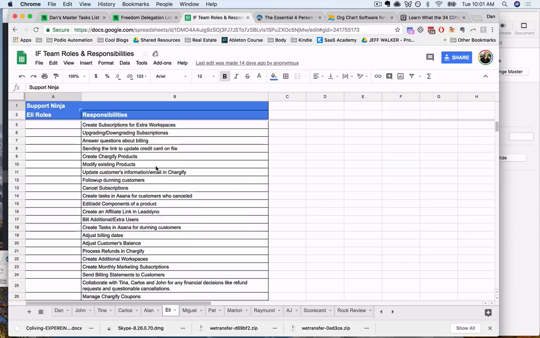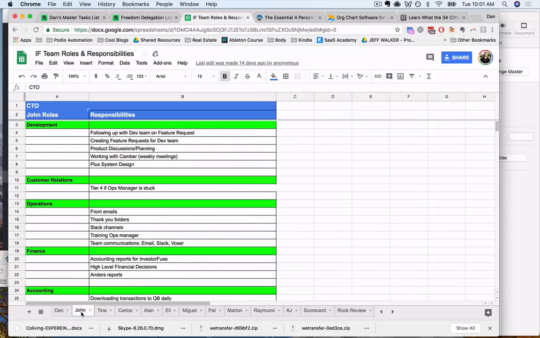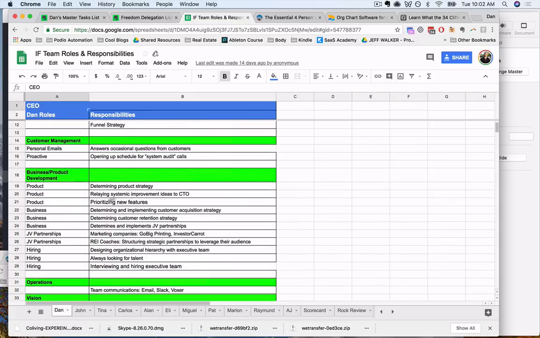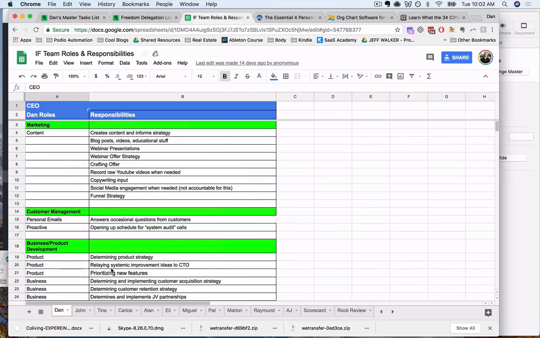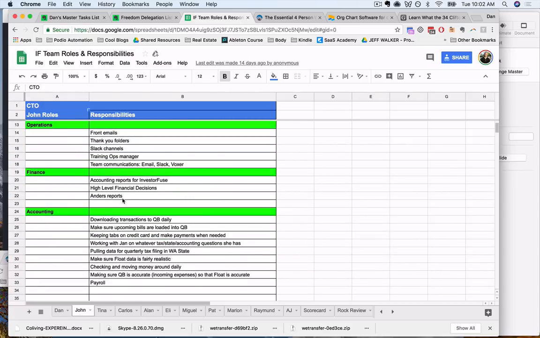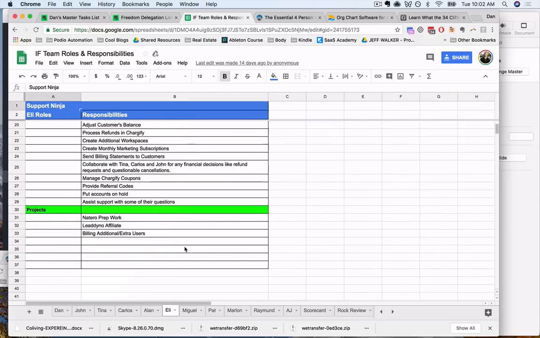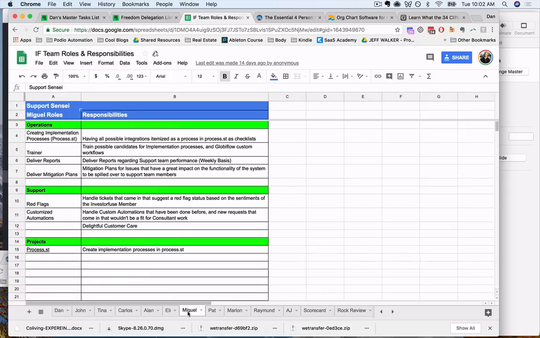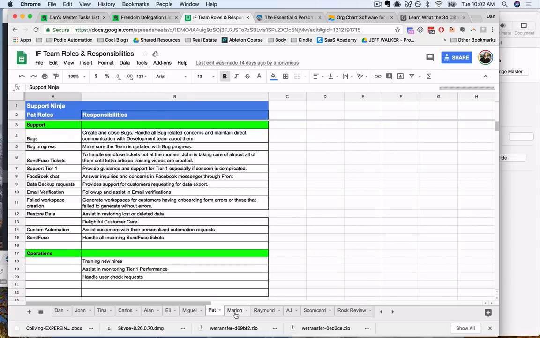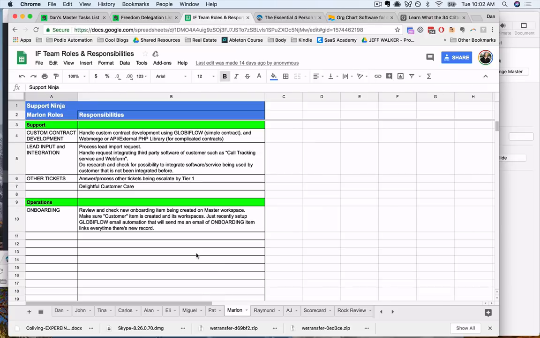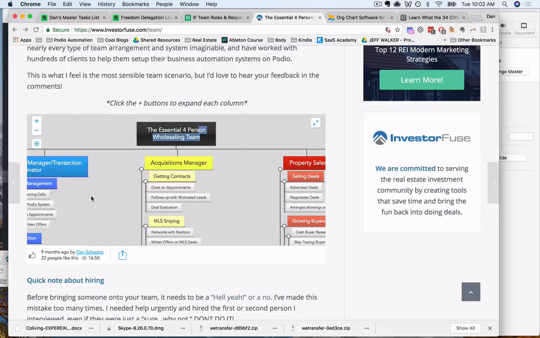And this is the Google Doc sheet that we use in our business to keep track of everybody's specific job roles. So you can see here, this is everything that I'm still doing in my business that I actually enjoy doing. And everybody has a list of all the tasks that they do, all the way across the board, even on down to our support team. And so at any point, we can go in and we can actually look at who is responsible for what in your business. And it's great to have that sort of clarity across the board. Anybody on our team can go in and look at this. So I highly encourage you to make a task list for everybody on your team and build out what will eventually become something that looks like this.